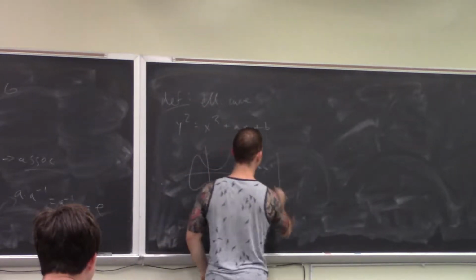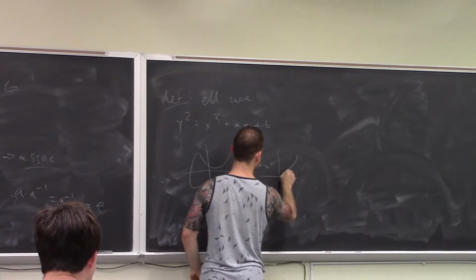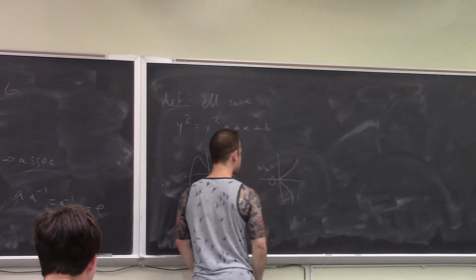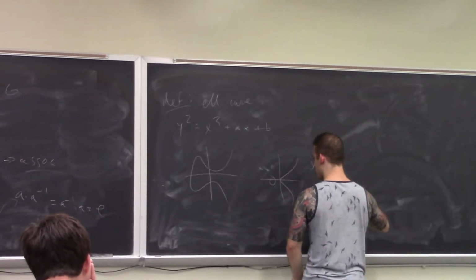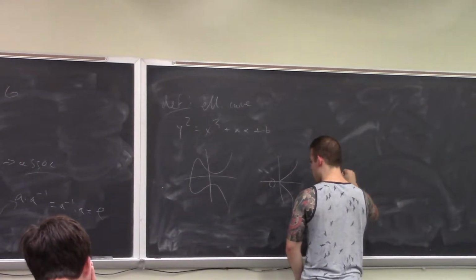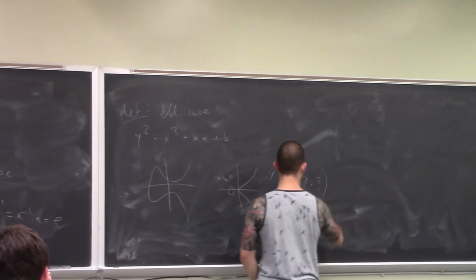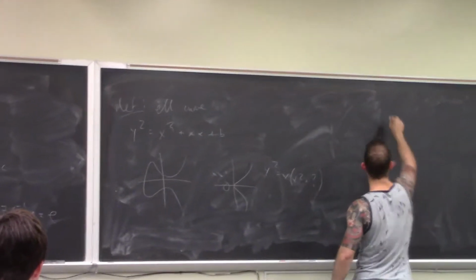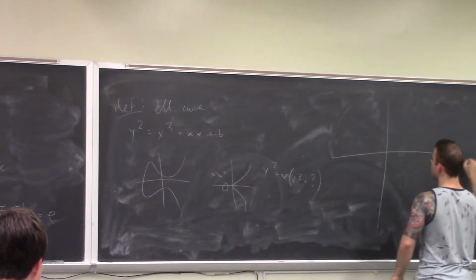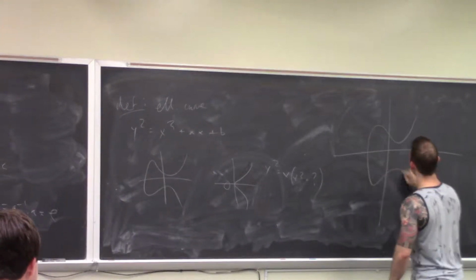There are some nastier ones. Like there's one that looks like this. I think this is something like y squared equals x times (x squared minus something or plus something). I don't know, just put your favorite number in there. And so, okay, now I'm going to draw a really big one. Skew axes, right? We're a little bit informal.